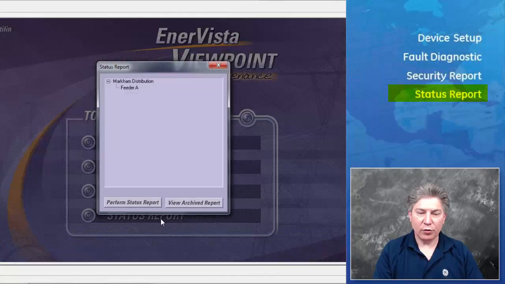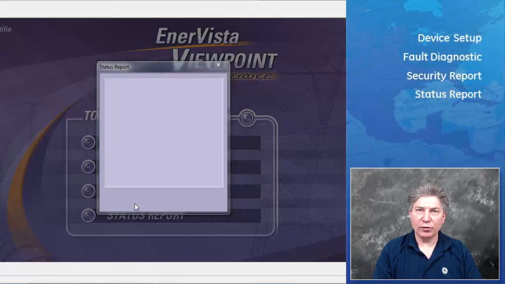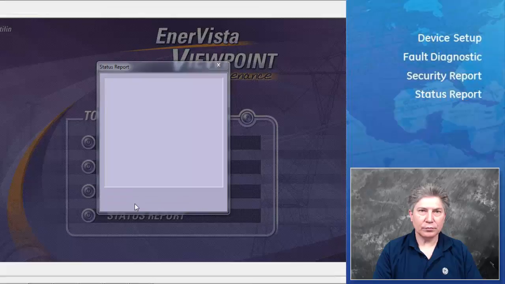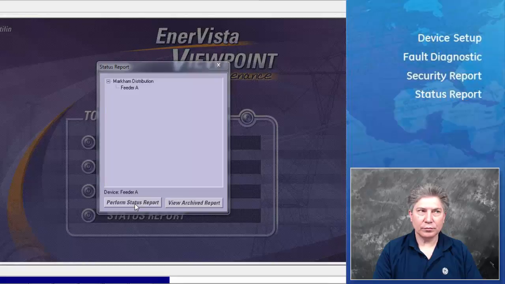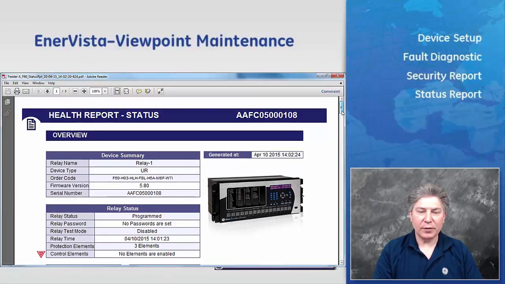So the status report does just that. It allows you to pick and choose which product you want to be looking at, and it'll do a live report of what's going on with your device. So it's gone out and taken a snapshot of all the parameters that are on my relay.